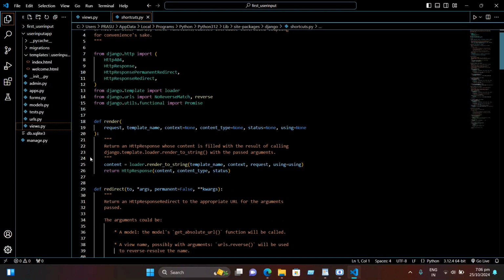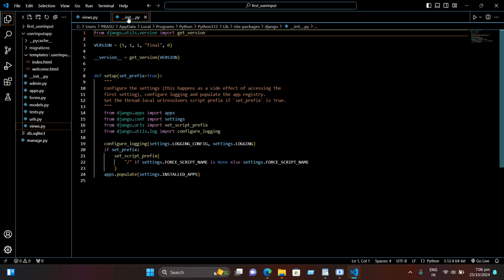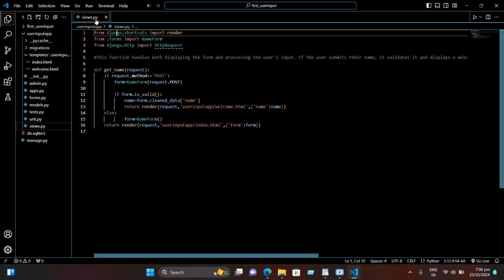A render function is used to return an HTML page. If you want, you can take a note, and you can also take this code from my video.